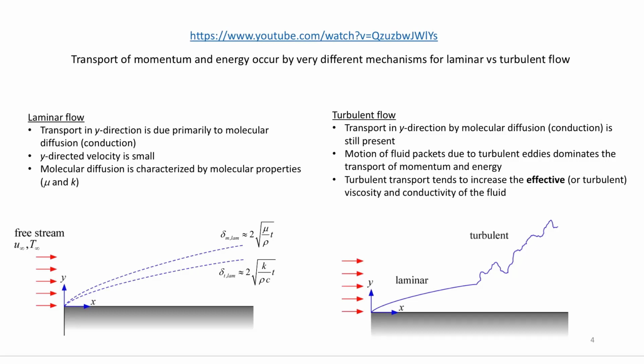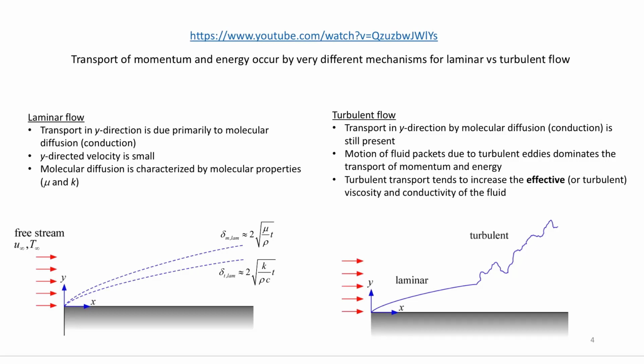So we can write out some observations about laminar flow and turbulent flow. In laminar flow, transport in the y direction is primarily due to molecular diffusion. So you'll hear about things like the molecular conductivity or the molecular viscosity. What we're talking about there is limiting the mechanisms of transport to interactions between molecules, vibration, transfer of electrons, that kind of thing. That's molecular properties. Bulk flow properties or turbulent properties are basically effective properties. They are now trying to include the fact that you have bulk fluid motion, not just the molecular interactions.